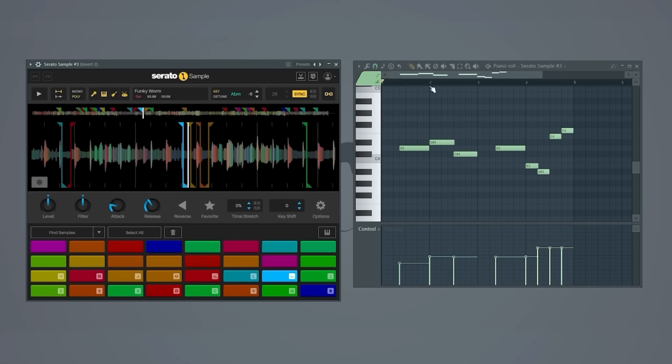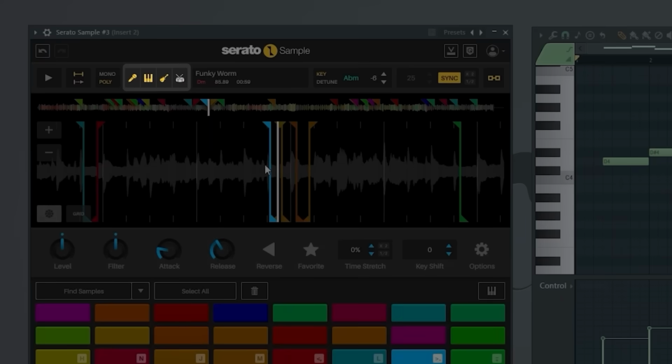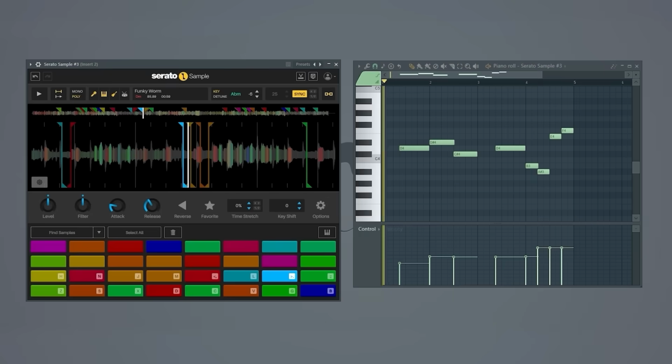One thing I want to point out, you might be wondering why I didn't just use stem splitting in this example. This would have made my life a lot easier. But as you can hear, if I turn this on and take a listen to the sample, we lose a lot of the high end from that synth, as well as it starts ducking because it's partly being erased by the stem splitting. So I will not use stem splitting here.